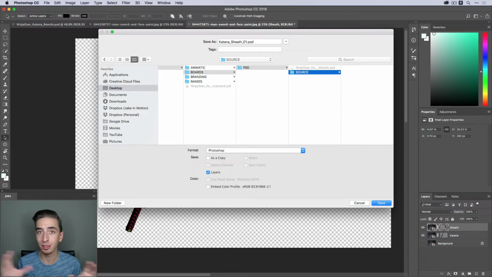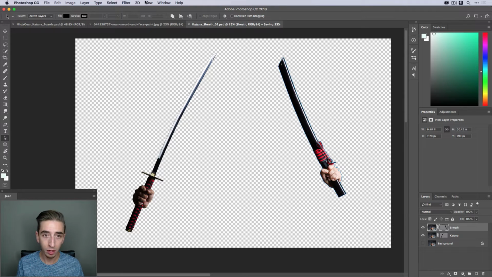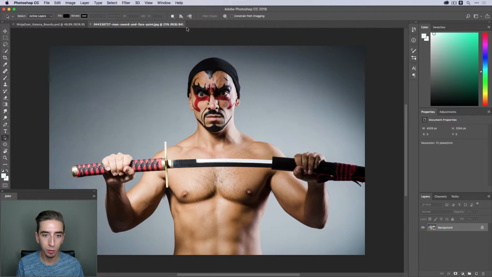So I'm going to duplicate things out of these PSDs. I'll save that and then move on to the next photo. What I'm going to need to do next is probably cut this one out.